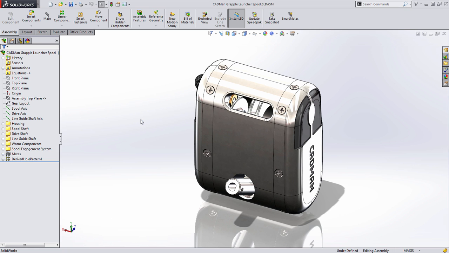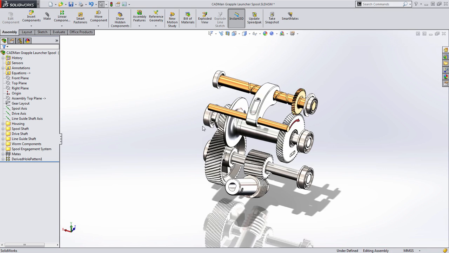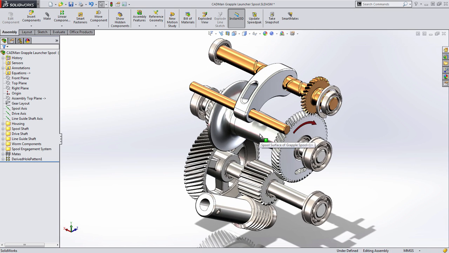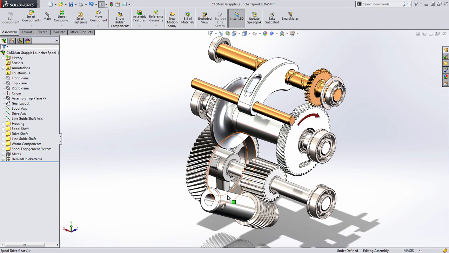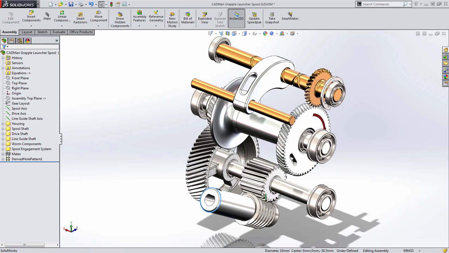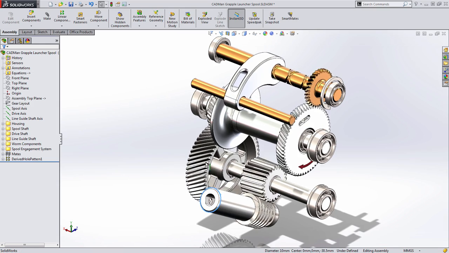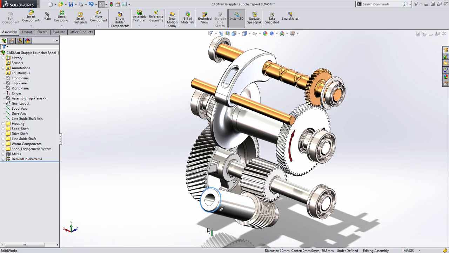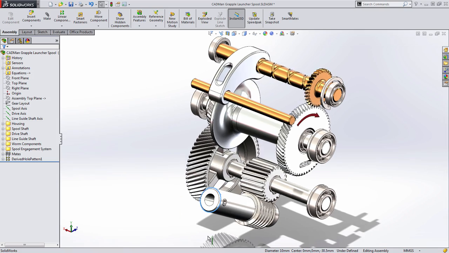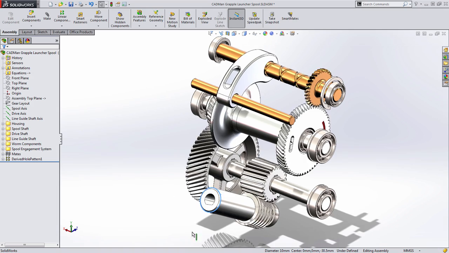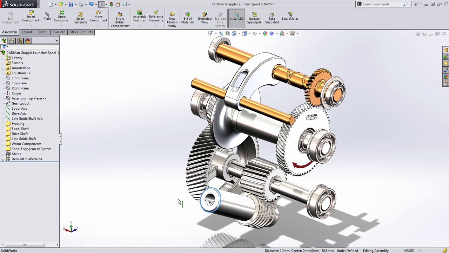To do this, we're going to go ahead and open the spool up in its own window, and again, I'll hide all the external components. When it comes time to reel the grapple in, the electric motor will spin this worm gear down here, and it'll reel in all the wire that's been sent out. You'll notice at the top of the design that we'll have a guide that'll make sure that the wire doesn't get tangled up on the spool directly below it.